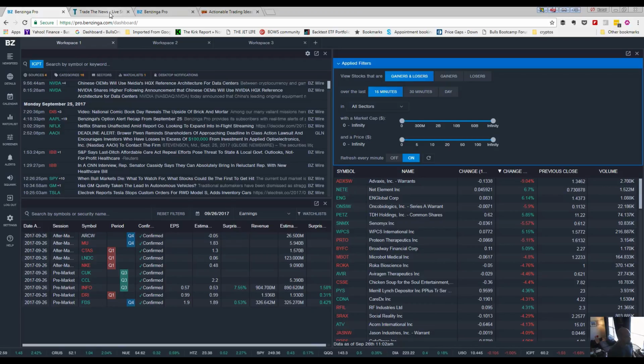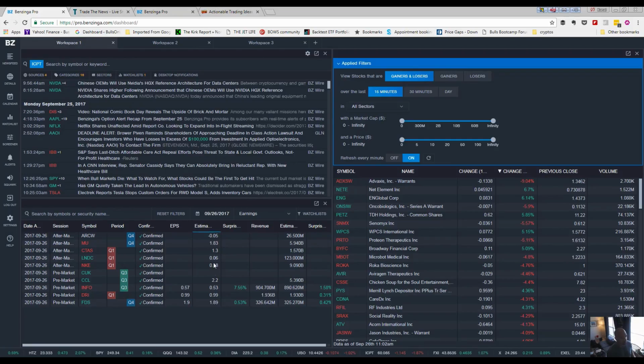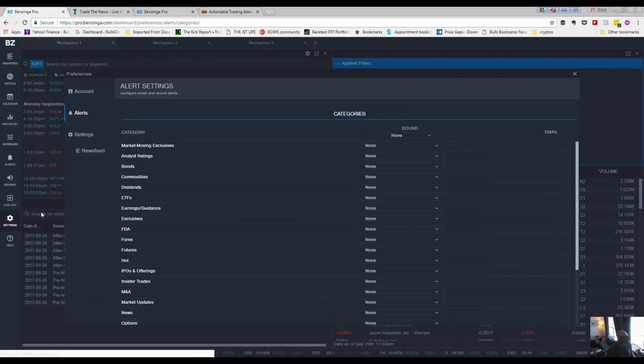I've used Trade the News before, which I also really like, but it's really expensive, and they don't have the ability to necessarily do the modules in the same manner. Trade the News does have a couple other similar features, but it's a little bit more expensive, and it's not as intuitive in terms of building out your modules in a way where you can have this thing really customized into exactly what you want. And so I really like this.